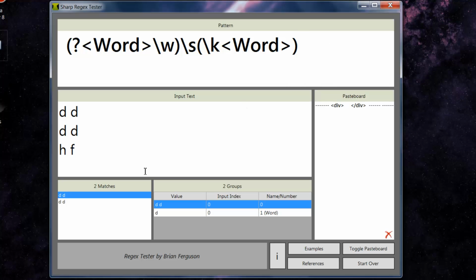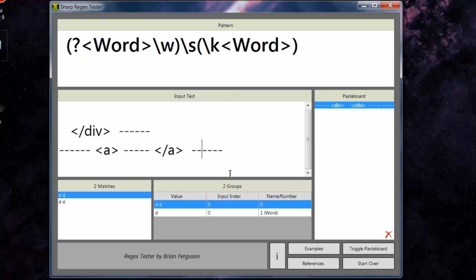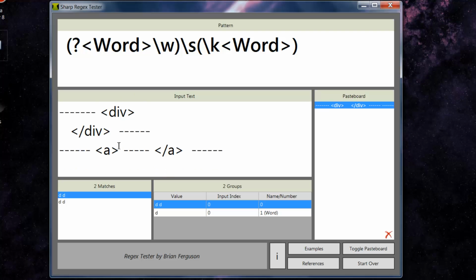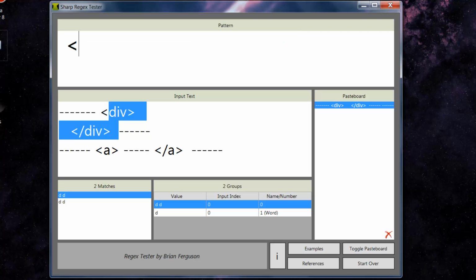I'm going to show you a practical usage of this. So we're going to go to my pasteboard here, paste some input in here, and what I've got is some HTML tags. So I have a divider and a link, I believe, and we want to match these with one pattern. So we're going to match that, and we're going to match this. So let's get started.